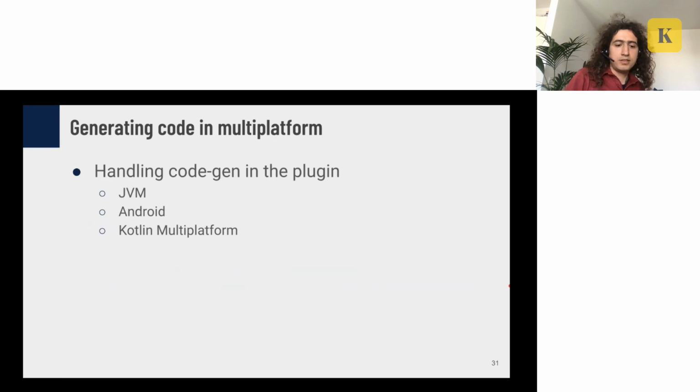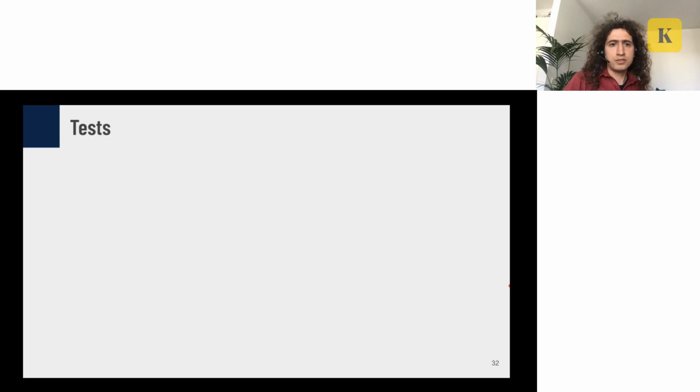The next step we did is link code in the multi-platform. So we have a Gradle plugin. We had to handle multi-platform parts, especially in the Gradle plugin. This is not something everybody would need to take care of, but this was a next step for us. We are already handling the code generation slightly differently for JVM and Android anyways, so we just had to add another strategy for Kotlin Multiplatform to generate the code in the correct source set. So after doing this, basically we are almost done.